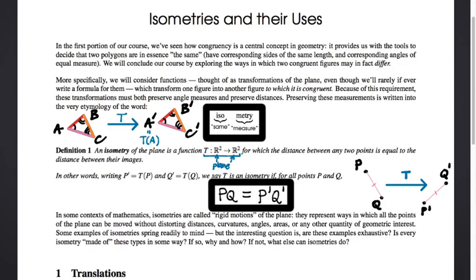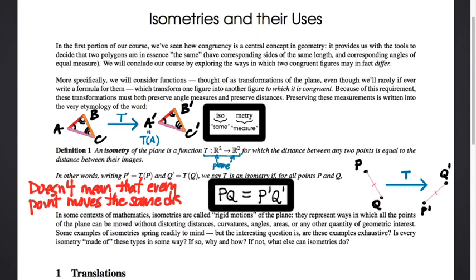So what not to get confused, even though I did, I'm not giving you a license to do so yourself, what not to get confused in the definition of isometry is it does not mean that every point will move the same amount of distance. So just to get this note over here in the margin, it doesn't mean that every point moves the same distance. But only the distances between two points remains constant. And so it doesn't mean necessarily that P, P prime is equal to Q, Q prime. That would be the statement that all points are moving the same distance in their image as from their pre-image. But that's not necessarily the case. And as we go through some examples, I want to highlight which of these transformations actually do do that and which isometries don't do that.